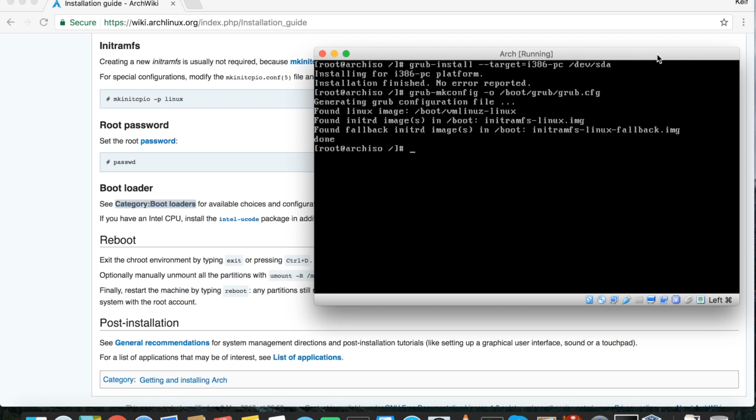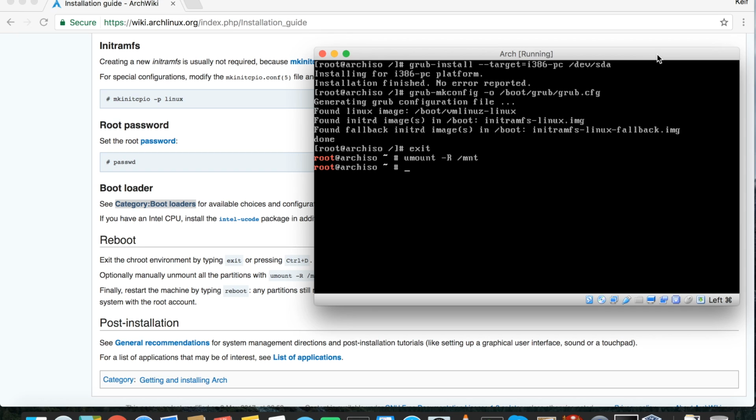We need to log out of the chroot, so Control and D will log you out. Then we just need to make sure that we unmount the drives that we just mounted. Now don't make the mistake of typing unmount. You might do until you get used to it, but it's actually just U and then the word mount. -R will recursively unmount. So I'm going to do that, and make sure you put a space in there. I've told it, please unmount mount and anything underneath it. So if you remember, we mounted the boot folder as well. So this just saves me having to unmount them both separately. Press enter, that's unmounted those.